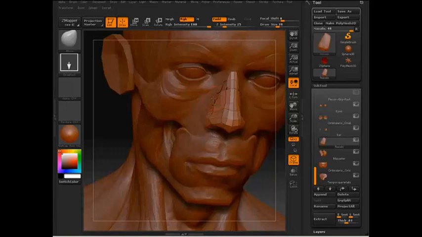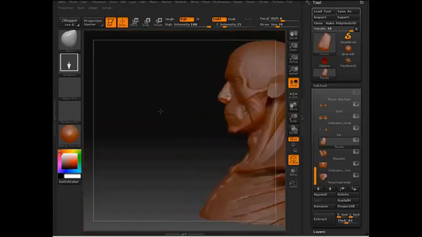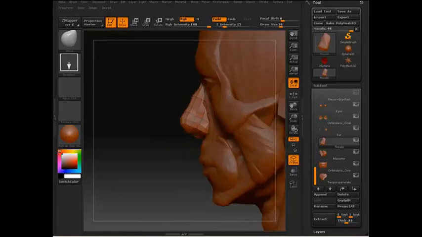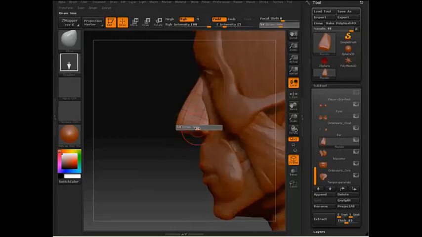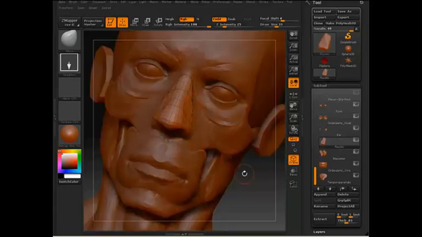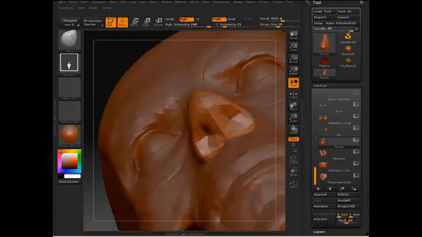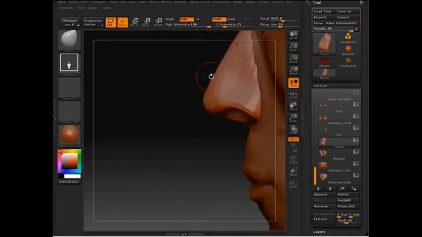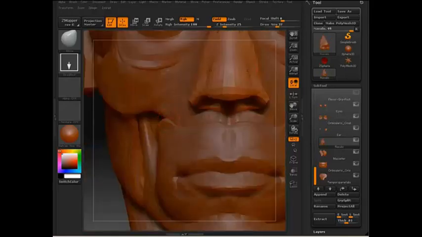But I'd like to just talk about some of the main forms that make up these shapes, and we'll talk a little bit about the nostrils and some of the other shapes as well, and some of the typical hit points that I look for as a starting point. So a lot of times for me it helps to block these things in, understanding what is underneath these forms that typically creates the shapes, and then from there I can go ahead and vary it to make it conform to whatever specific character or character type I'm trying to create.